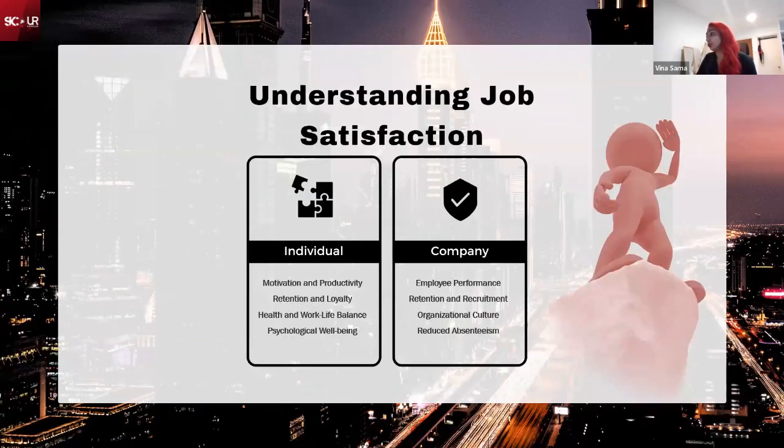So, guys, while we try to understand job satisfaction, it's crucial for us to differentiate the importance of this satisfaction between individual level and an organization level. Individually, it's important for us to understand that this will help us be satisfied with our job. It gives us a sense of motivation. We feel a sense of loyalty to the company. It gives us a bit of a health and work-life balance, and not forgetting a psychological well-being.